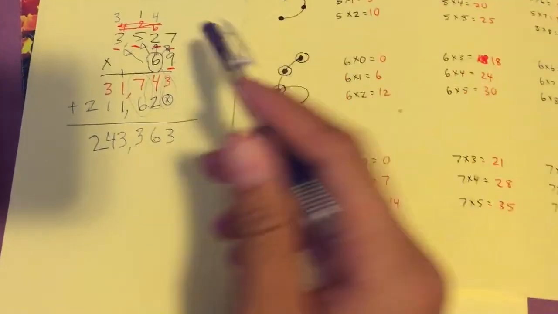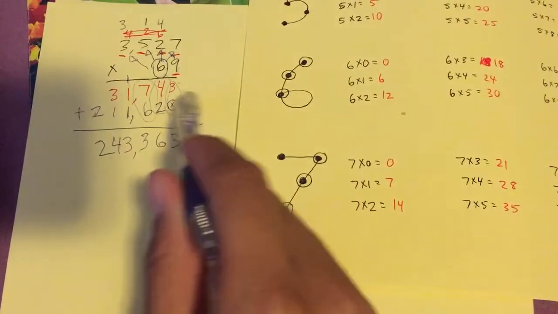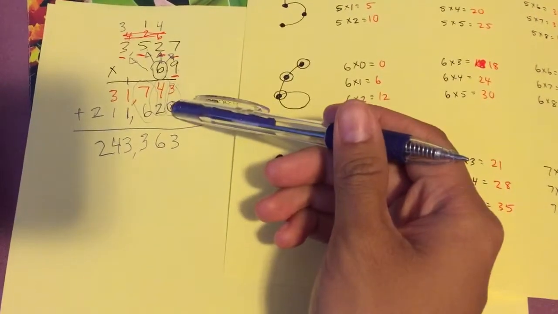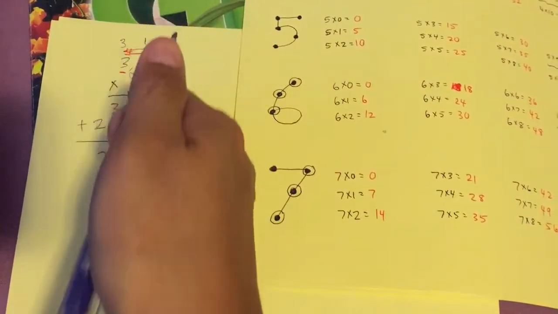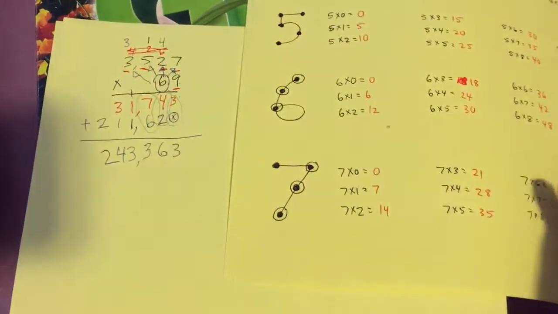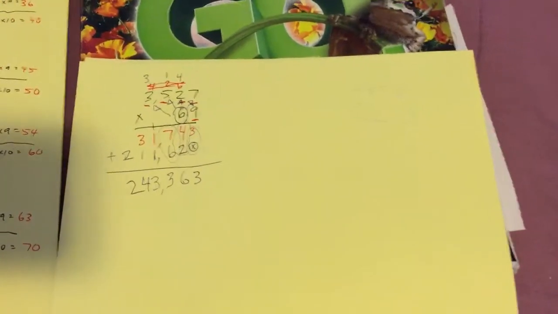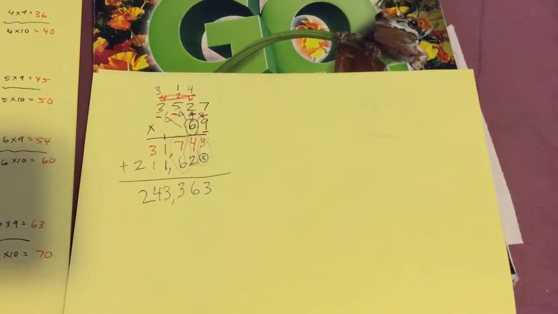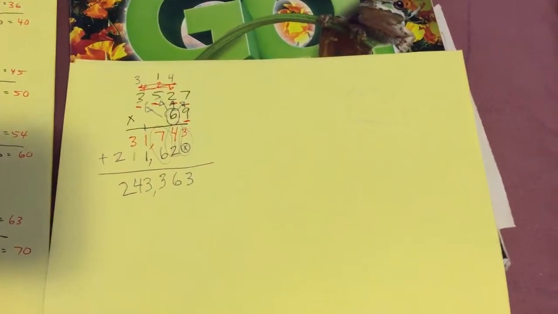I will tell you that most of you guys end up getting the red numbers correct and the blue numbers correct, but sometimes you either forget the placeholder 0 or just when you start adding up, things aren't lining up for you, and so you have the wrong answer. What I'm going to do next is give you a problem for you to try, and then just to see how you do on it. This is just for extra practice.